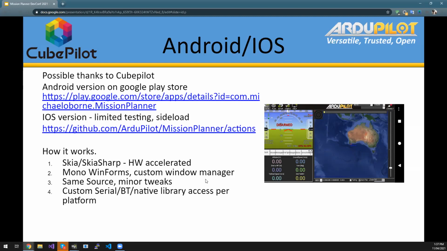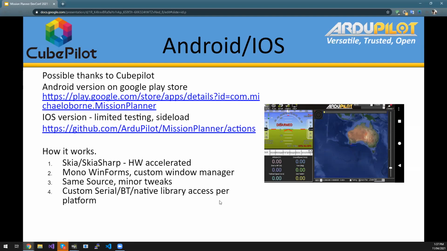Feel free to test it. It's available now for all of these platforms. Testing is probably the real key. As for small improvements I plan for the future, currently the map doesn't support multi-touch. I do plan on adding that to the map because pinch zooming is so much easier than the current method, and a few other small things like that.